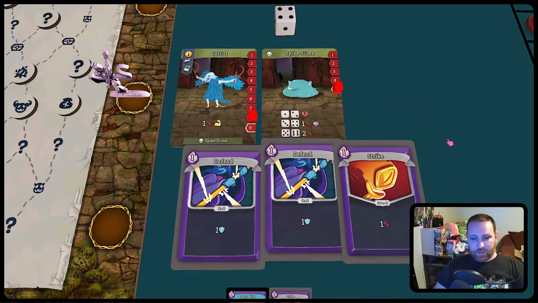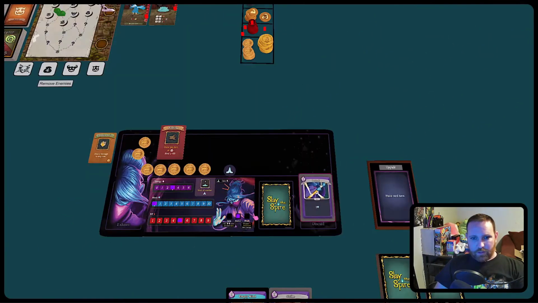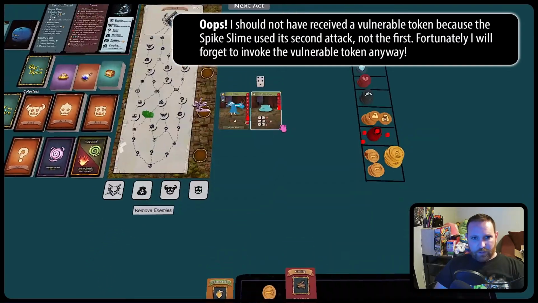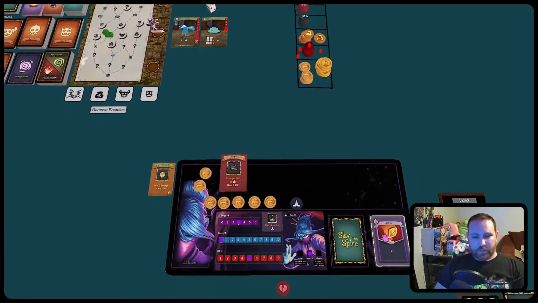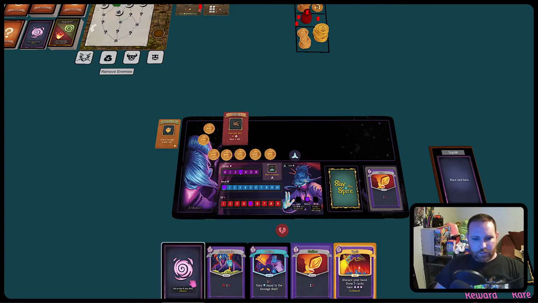So I got 2 damage coming in at me, but I defended twice. So I will block it. And then I'm going to take this double damage token, which I don't want. And we're going to roll the die again, see what the spike slime's going to do. Same thing. Oh, and this should go on top of my deck as well. So now when I draw 5, I'm going to get that one, which isn't good. It's just taking up a spot.